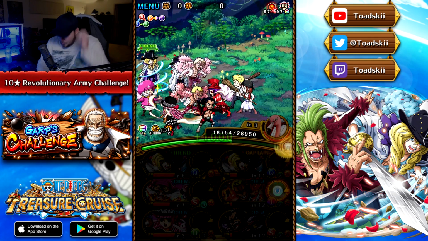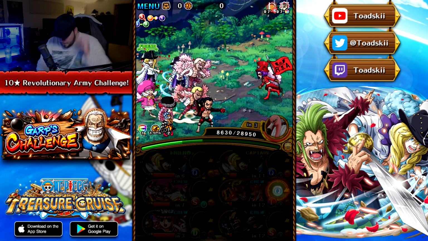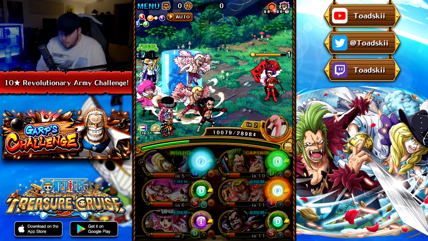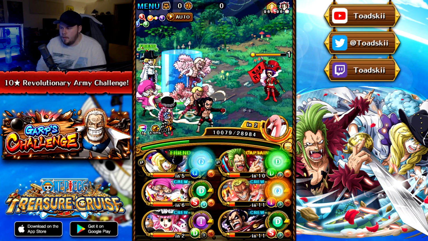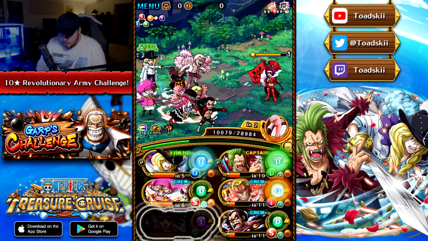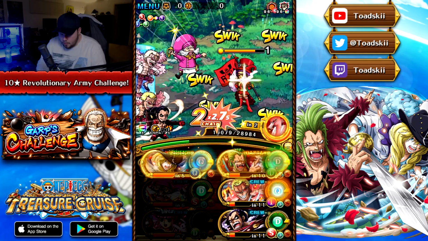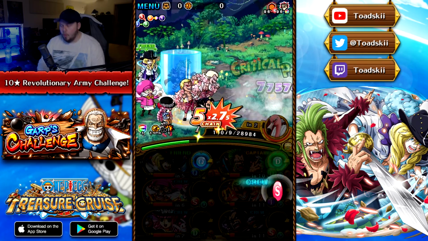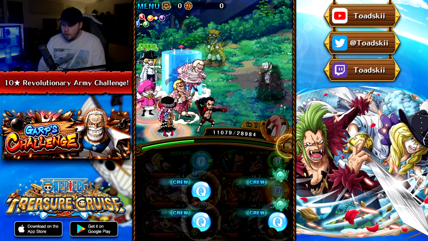Okay, now in this turn, we definitely want to kill Bello Betty. Perona will be ready. Should I have both up? I'm trying to think. No. I'll do it like this. Let's attack. Alright, awesome. So far, everything's working very, very well.